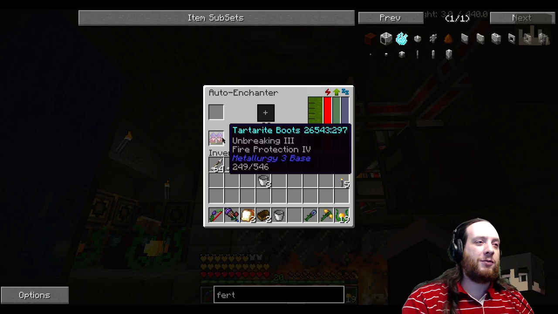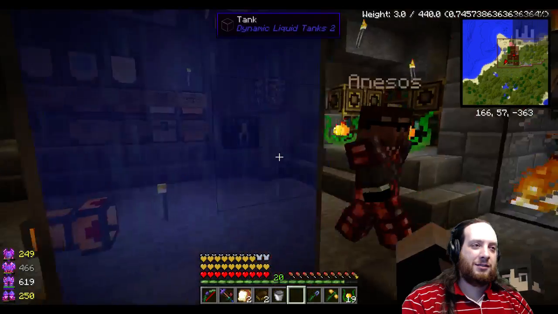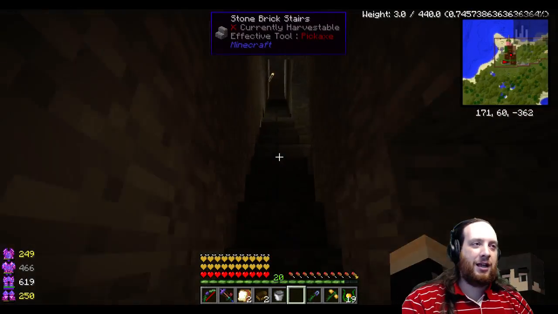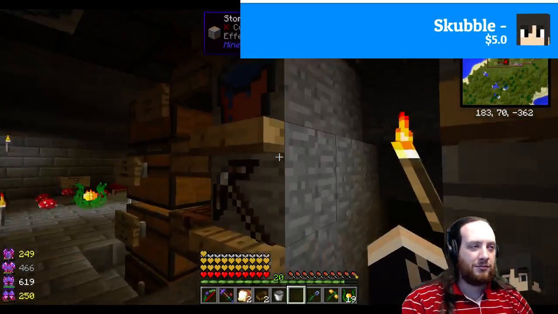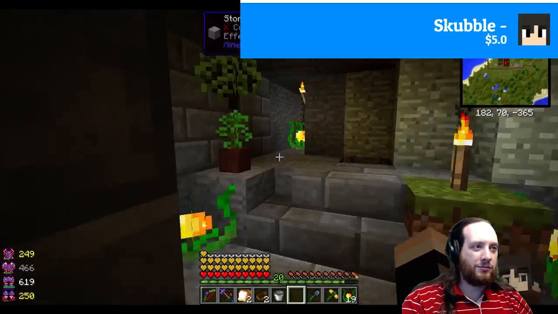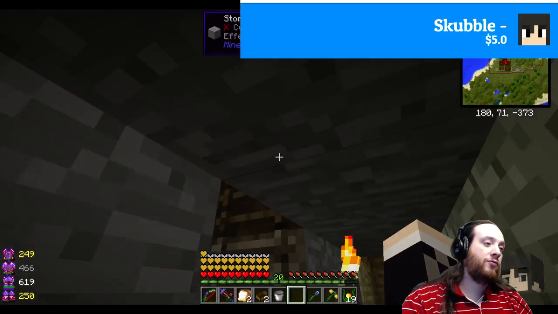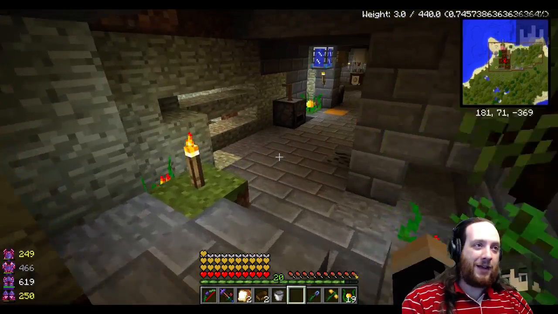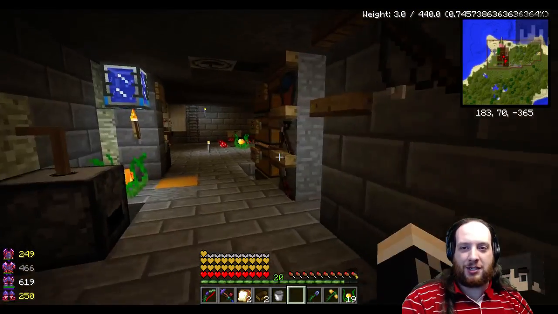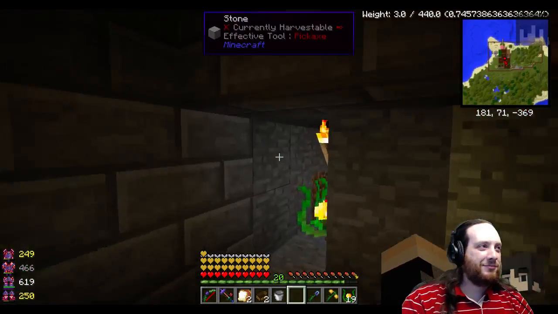Oh, Unbreaking 3. That's nice. I like that. Oh, your auto enchant did a thing? Yeah, I got Unbreaking 3 on at least the boots, and Fire Protection 4. Hey, we're going to the Nether. That's not a bad deal, honestly. Almost done. Scubble, thank you for the $5 tip. Much appreciated, Scubble. Yay! Go Scubble.